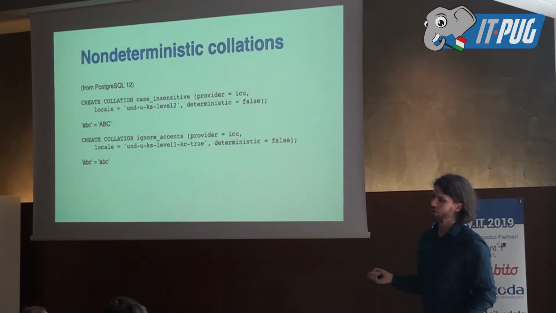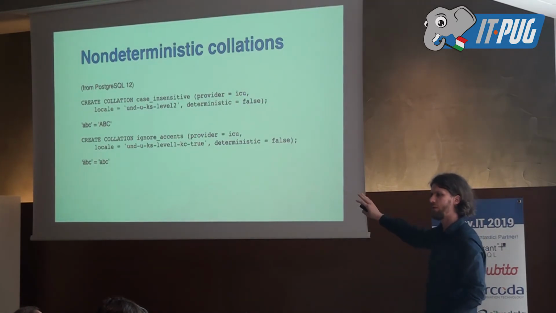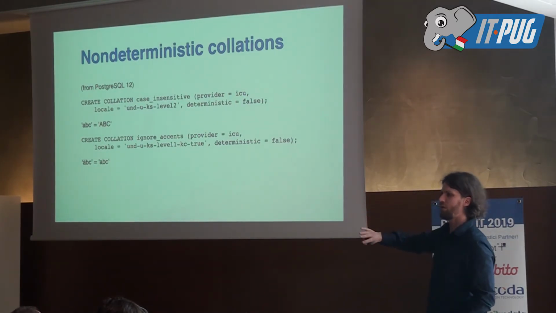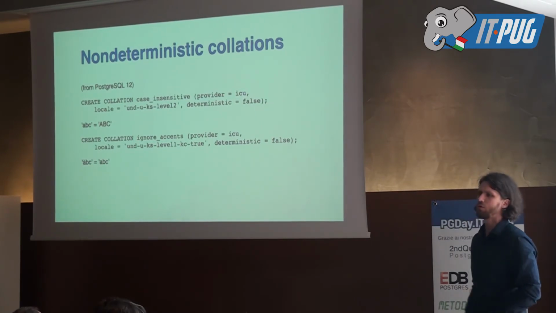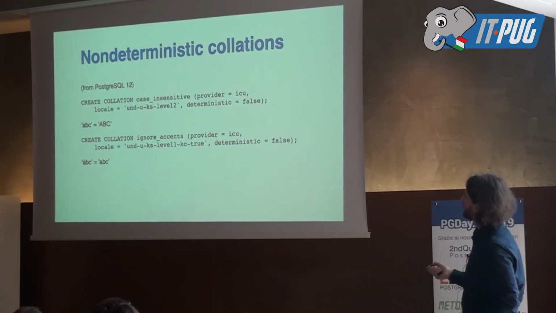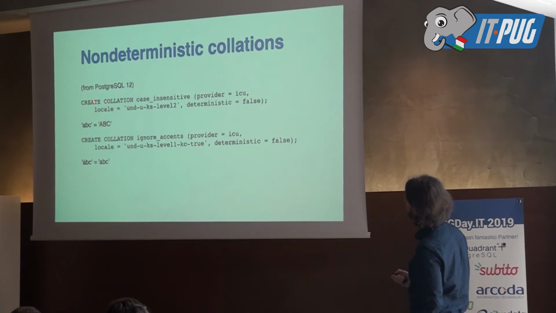The way you would do this in ICU, knowing what you know now about how the sorting works, if you want to do a case-insensitive search, you just omit the third level of weights. You just compare the first and second weight, ignore the third level, and then the case does not come into account at all. So in the ICU syntax, you can say something like level 2. You just want to do a 2-level comparison, which is basically code for case insensitive. So you can define it like this.